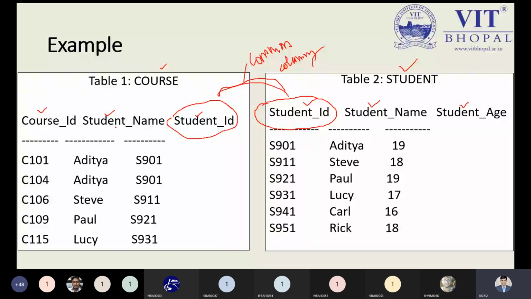Now, keep in mind, student ID that would be 901. So this is one tuple. Okay, I am writing tuple T1 for understanding purposes. How many rows will we have? Tuple T1. So here it is also matching, no issue. And 911. So this would be my tuple 2. It is available, yes, available, and it is also available. Next is 921. So this will be tuple 3. So the third record we will see. So here we have the same, we have the third record. So we have a fourth record.